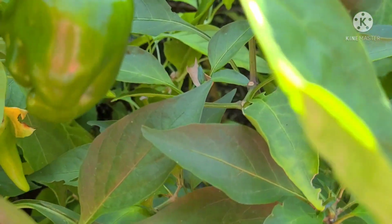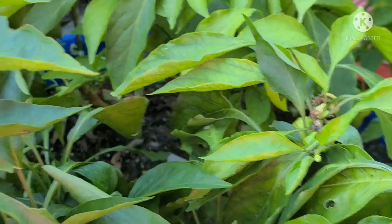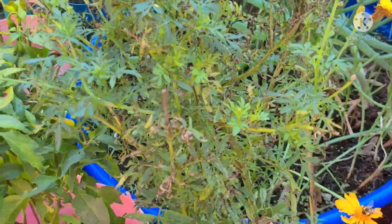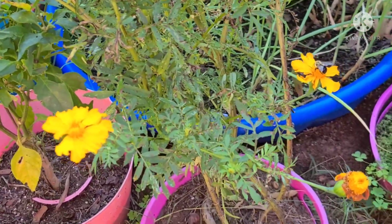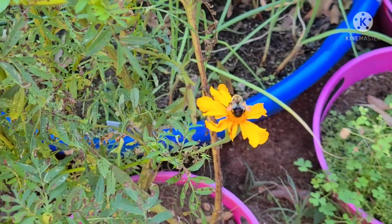Alright, we almost in November, y'all. We still got bell peppers. We still got them coming. They ain't stopping. I don't know what's wrong with them. They still ain't stopping though. Alright, these are our zinnias, and yes, they're still blooming. And as you can see, the bee is enjoying it.